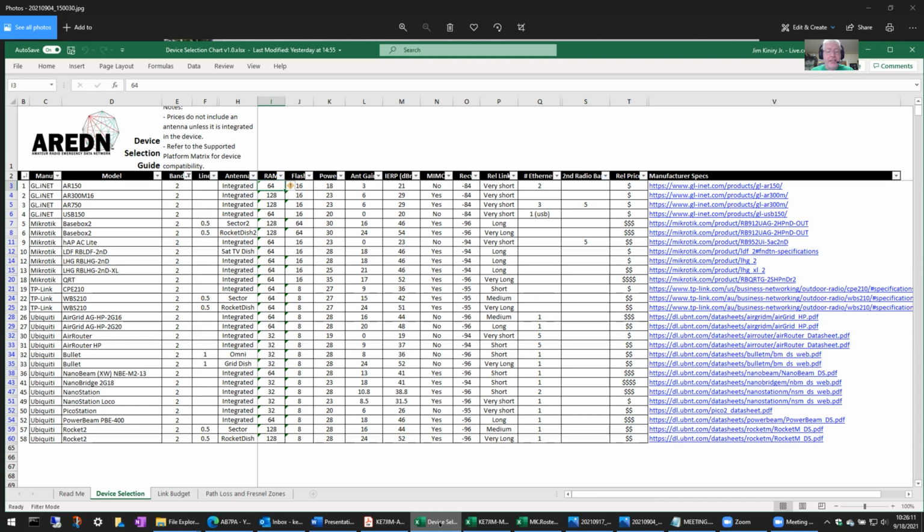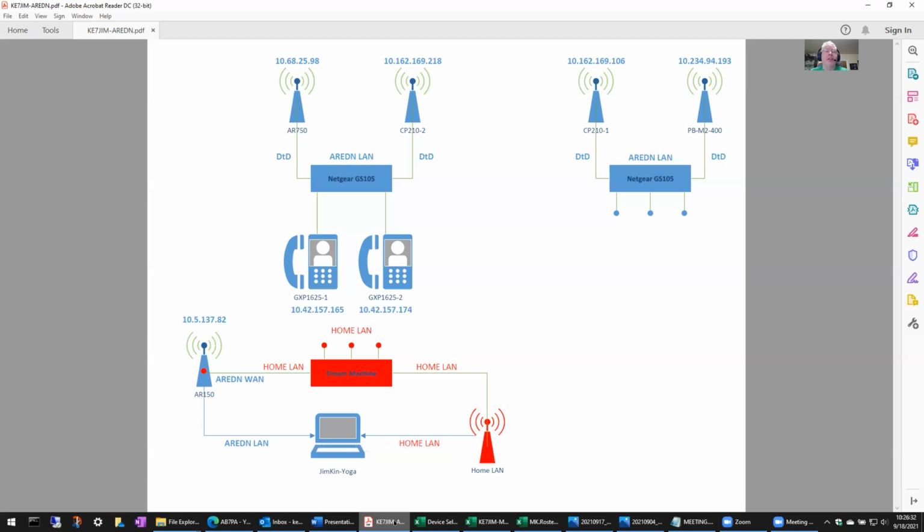And I'll send these links out later today in an email. So as you can see, I picked some of the inexpensive desktop models, and they're real easy to flash with the Arden mesh software. And let's see, here's a diagram of what I've got set up.